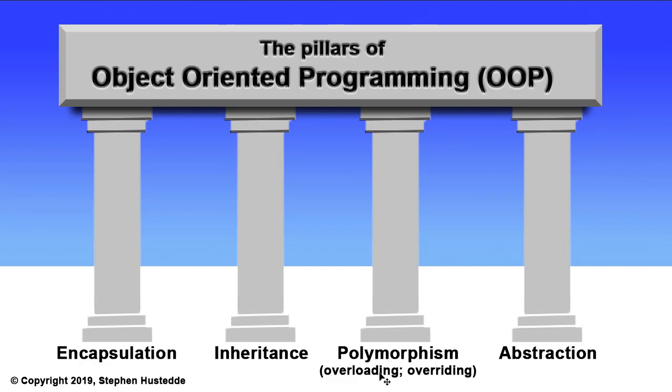I mentioned in the previous video that I tend to think of overloading as maybe being a 5th pillar. It really is part of the polymorphism pillar. But I tend to use overloading maybe more than other areas of polymorphism. Another one is overriding, where we can have a method in a subclass override the base class or the parent class method. And that's what I typically think of as more as polymorphism.